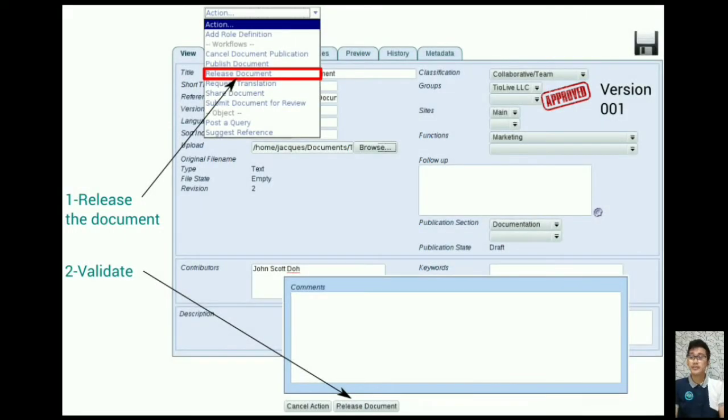Release the document. Once you created a document which is good enough, you can create a release. A release means that you mark the document as the official version of this document. For that, you can use Menu, Action, Release Document. Releasing a document is an important step. It makes the document official. It is not anymore a working copy of the document, but is a document which can be used.